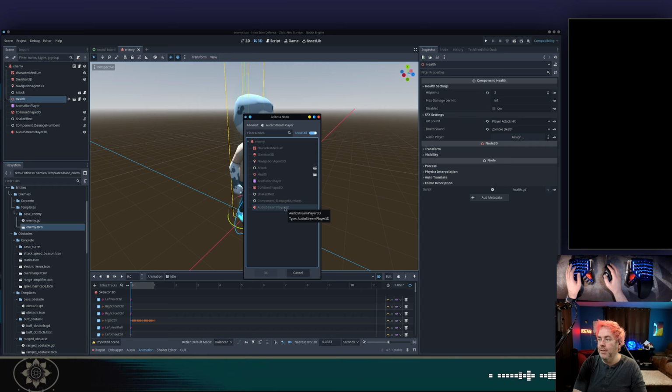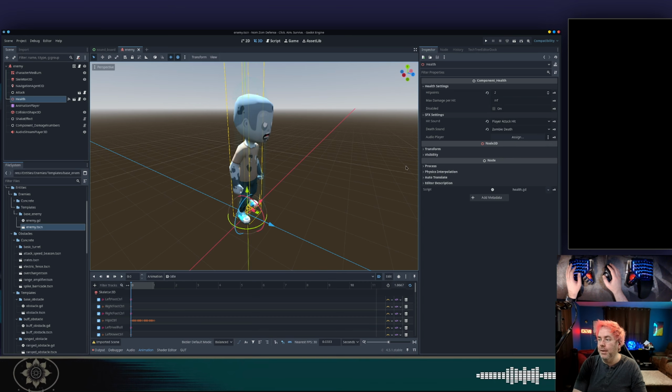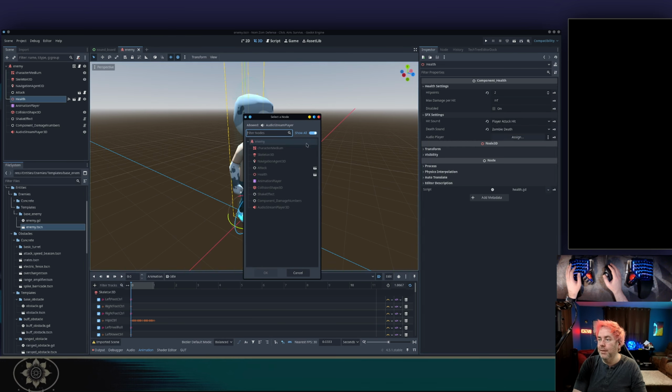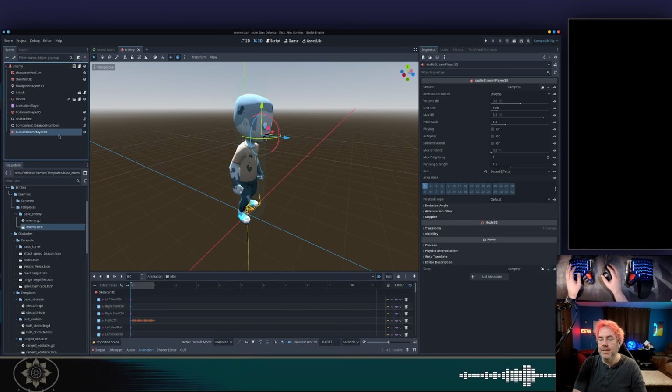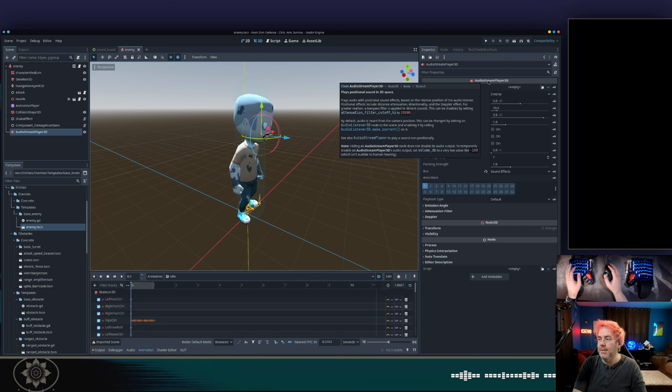Can we not do that? Audio stream player 3D. Audio stream player. Interesting. Isn't audio stream player 3D a subclass? No. It's a subclass of Node 3D.